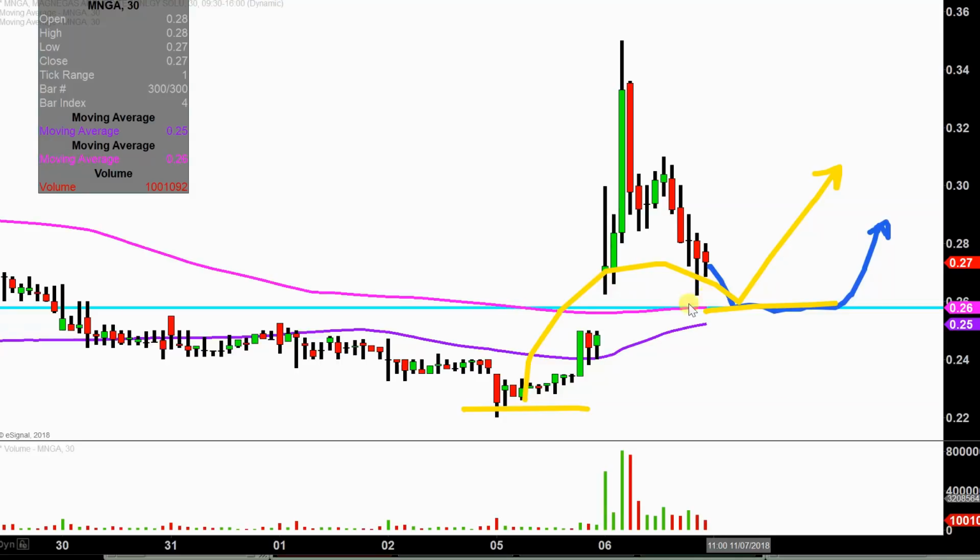On the flip side, if the price comes down here, walks along the thin ice point, and then breaks below it and continues on down, what would you have at that point in time? Not to insult your intelligence, but you would have the price literally right back to where things started. And price movements that go back to where they were would be the epitome of a pump and dump, where the price has made a nice move, and then all of a sudden it's right back to where it began, not a sign of any sort of genuine strength. So, in other words, keep an eye on 26 cents. That's a very important level moving forward.